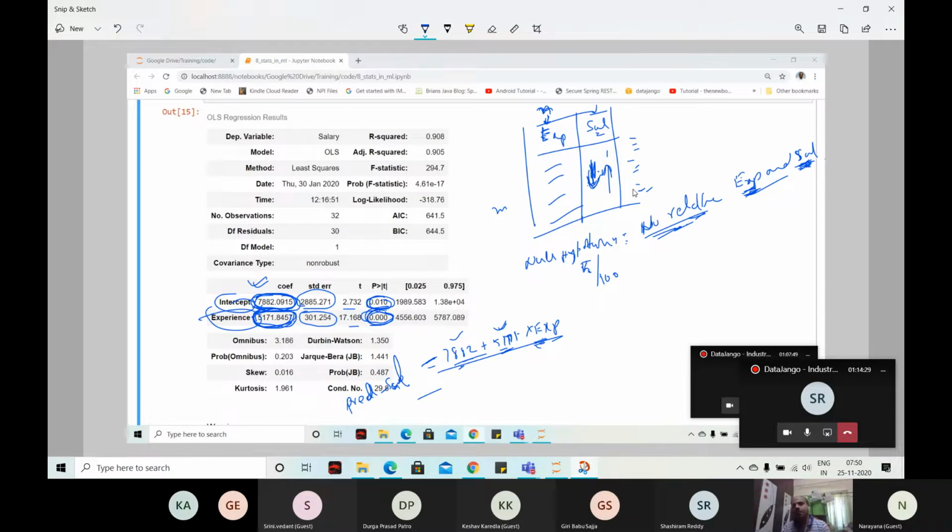When I say there is no relationship between experience and salary, I can shuffle both, right? But I am fixing one and shuffling the other, because when I shuffle randomly, I may get the same relationship again. I don't want to create that. It may happen rarely, but there is a possibility. If you shuffle both, they may come to the same state where the original data is. Do you agree?